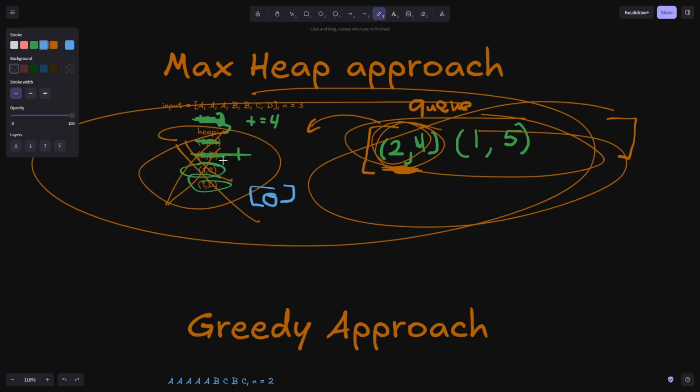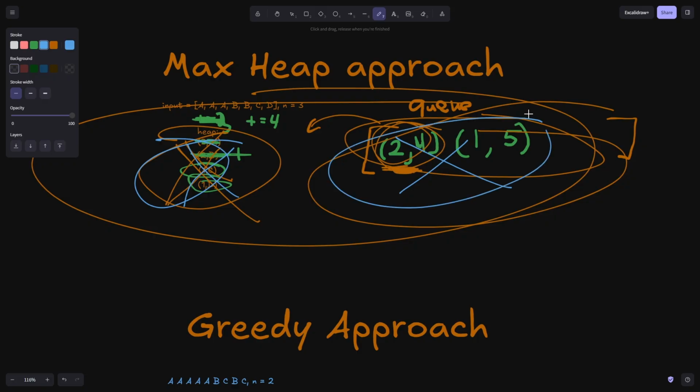But the point is when all these tasks reach 0, meaning when we use all the tasks up, we have nothing left over. So when the heap is empty and the queue is empty, it means that we used up all our tasks, and we're not waiting on any task to free up. Meaning we know for sure, because these are both empty, that we've handled every single task that we can handle. In which case, because the queue is empty and because the heap is empty, we're done. Okay?